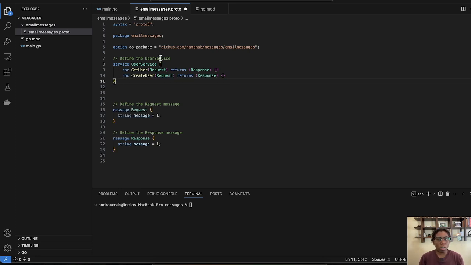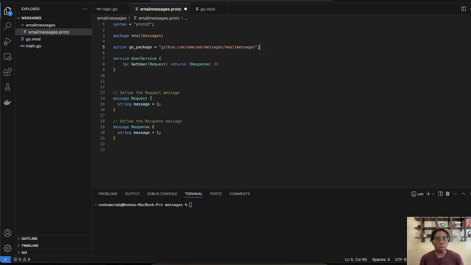So in my service definition, there are going to be functions that I will have defined. Overall, you can think of the whole thing as one big service, and inside that service, you're going to have different functions that can be implemented. Within those functions are going to be different data types called messages that are going to be accepted. And down here, as you can see, this request is defined as having a string field named message. You always want to number them starting with 1. That's just the syntax for this file.